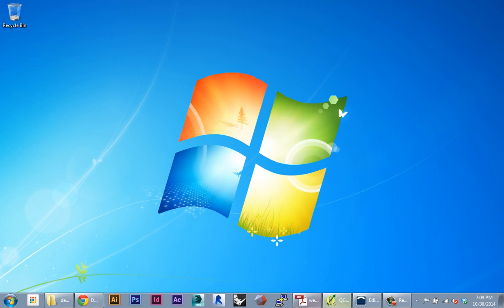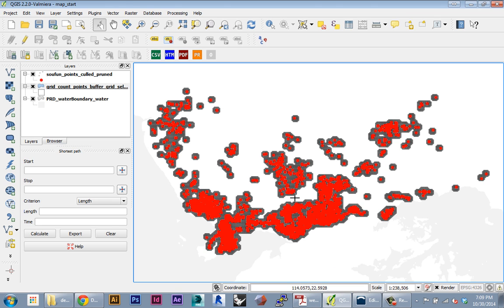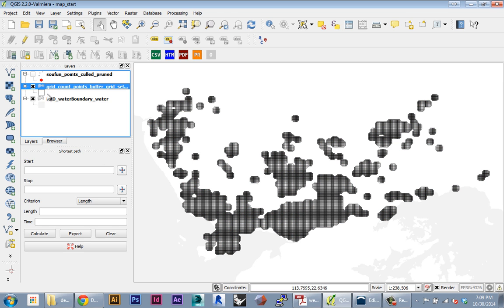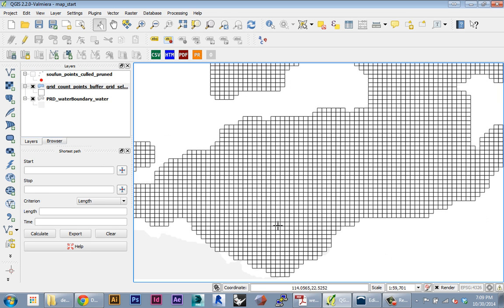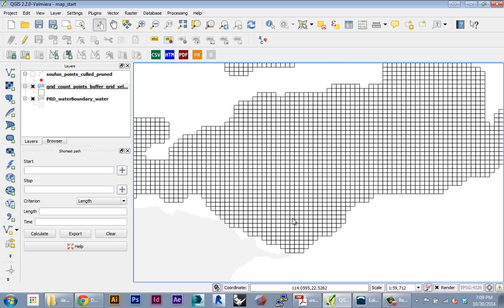Okay, so the first thing I'm going to do is pull up our QGIS map. This is our starting map from the data for this week's demo. And here we have our standard water boundary layer that defines our geography. And I also have our grid. And in this case, I'm actually going to use, for our result, a slightly finer grid. So this is actually a 250 by 250 meters grid. We're going to use this to predict on our model in the end.